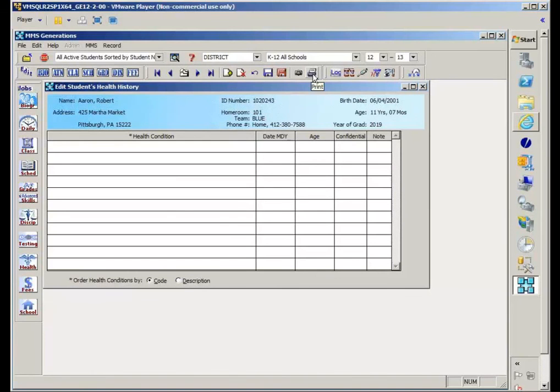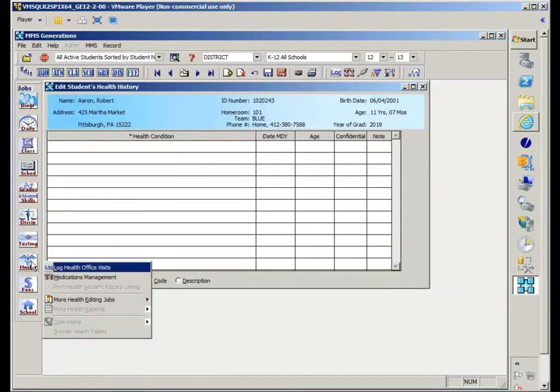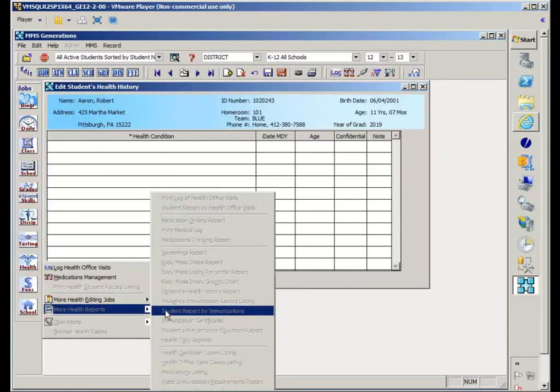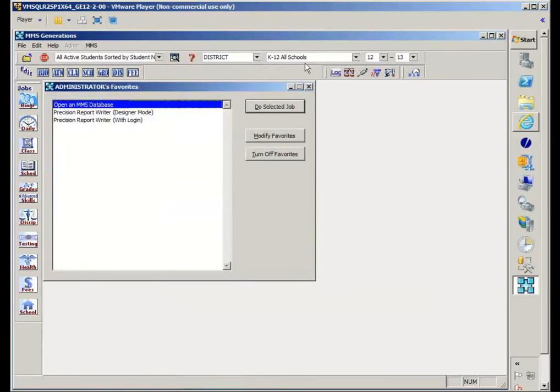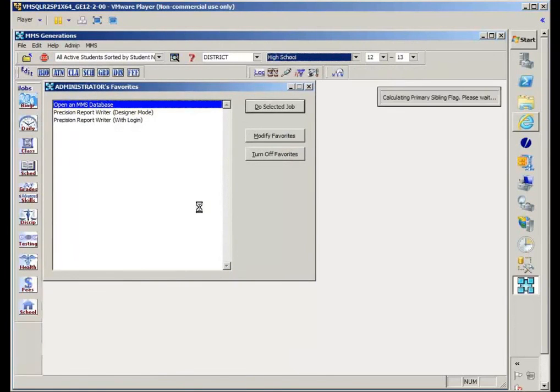I can do the individual report on the student, but a lot of the other reports are not available in multi-school mode. I have to be in that particular school in order to print it. Let's go back to the individual school. So just, how do I work with information?